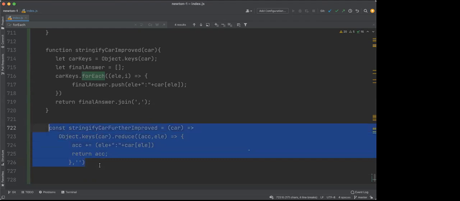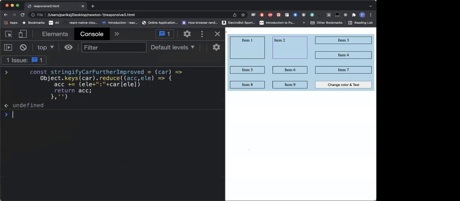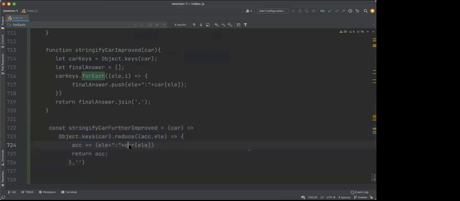Shall we try this? Still works. But now the problem is there is no comma here. So what should we have done? We should have added a comma here, like this.